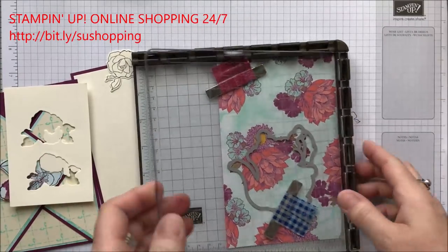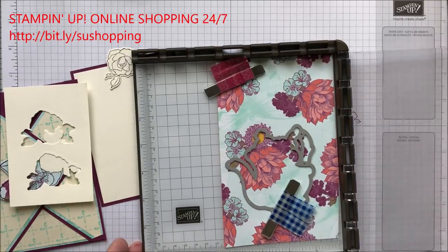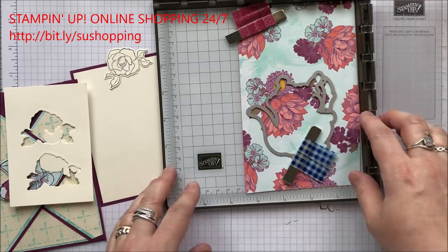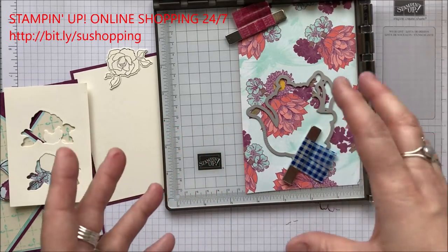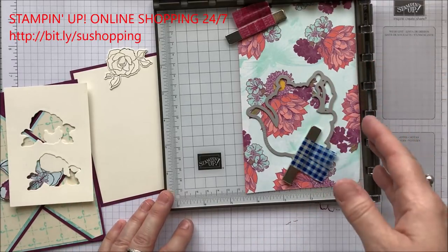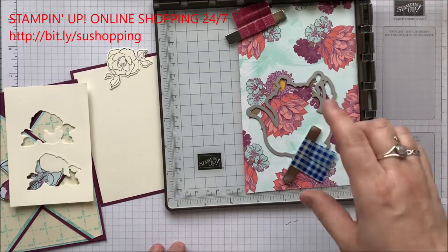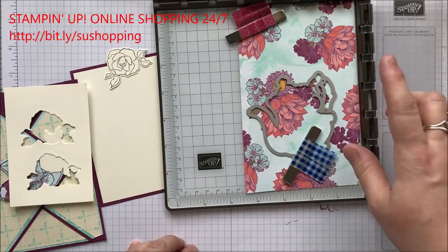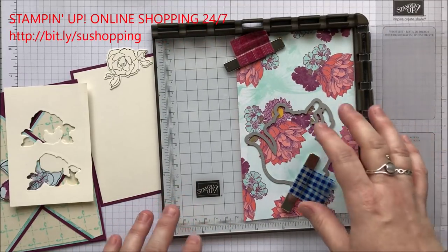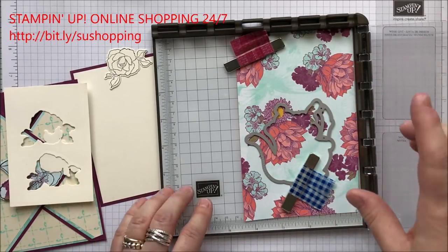So, I have got my Stamparatus, and I've already got it set up with the teapot framelit from the Tea Together dies. Now, the Tea Together dies were on the celebration offer. Well, they still are on the celebration offer until the 31st of March. After that, they won't be available again until the annual catalogue is released, which is 1st of June. All right, so if you want them now, get in there quick. If you're happy to wait, you'll have to wait till the 1st of June.